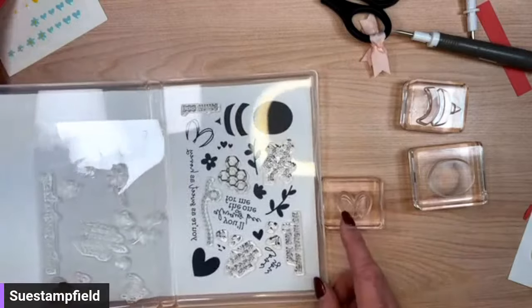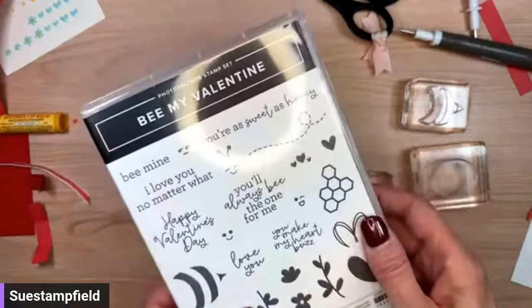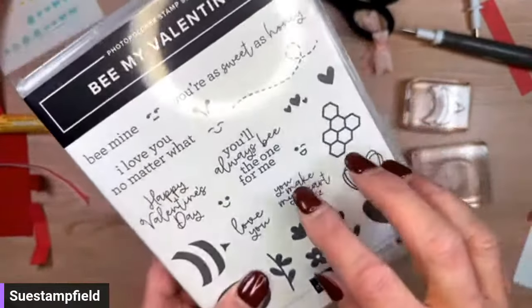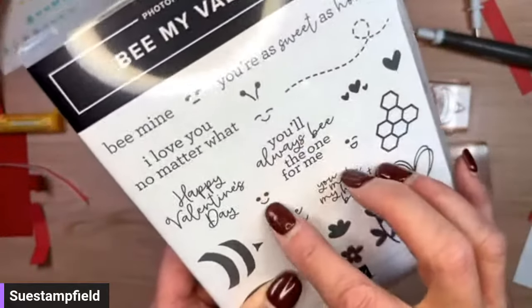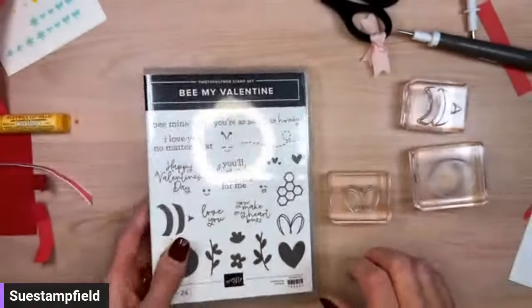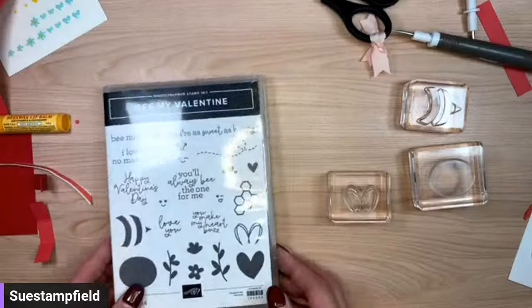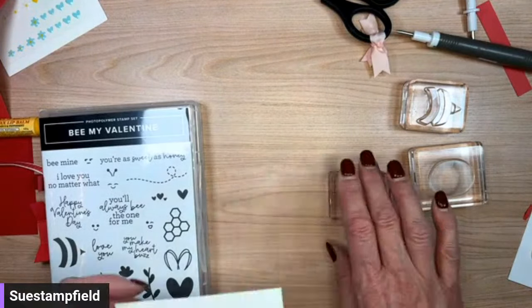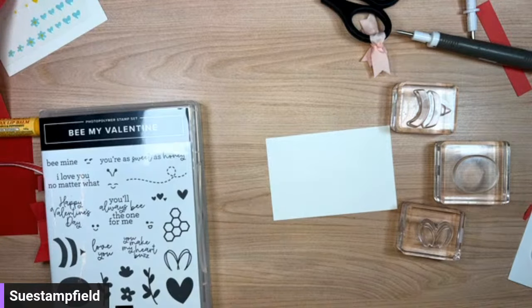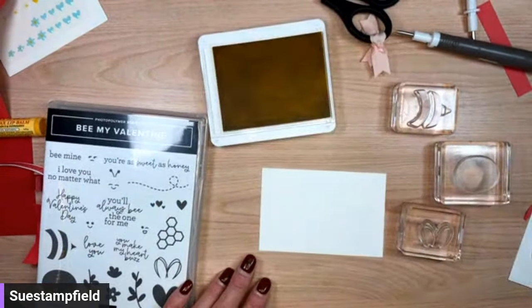All right, do I need anything else? Oh, yeah, a face. All right, which face are we using? Let me know in the comments. I don't want to use the crabby face because I don't like to be stung by bees. Our bee is friendly. So the sleepy bee, the wide open bee, or the winking bee. So wink, wide, or sleepy. Let me know in the comments. And while you're voting on that, I'm going to get a piece of cardstock and make a bee. So I'm going to take, let's go Daffodil Delight. It's always a good choice. I see a lot of winks. A lot of winks. All right.